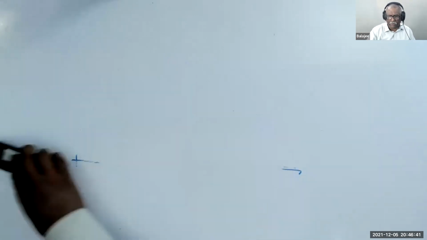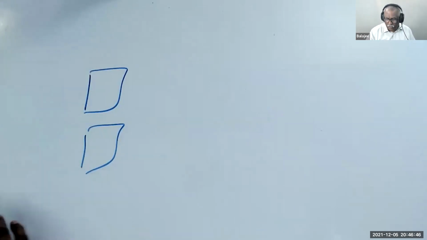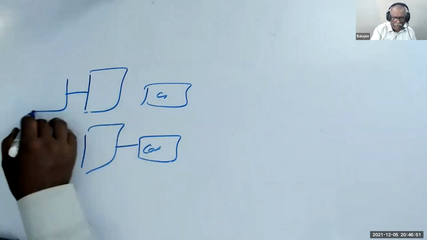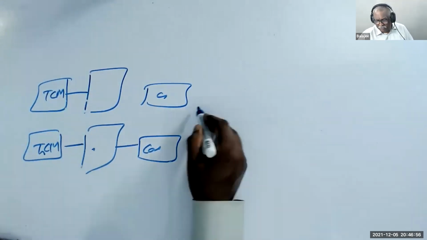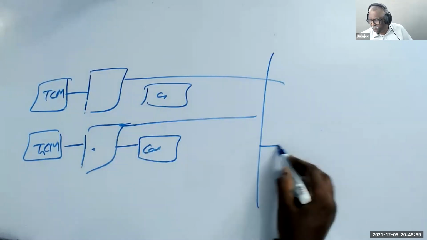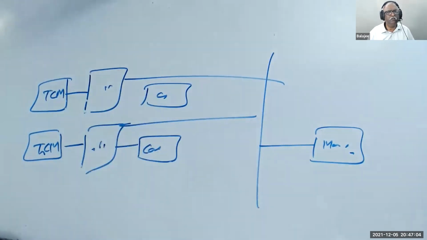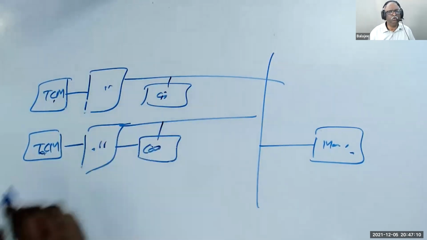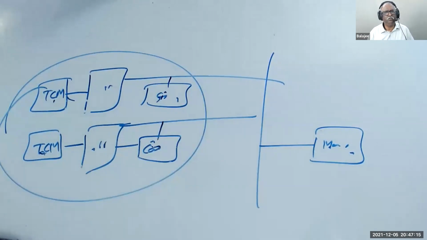So what people do here is, the processors nowadays, I have multiple processors, you have a dual processor. I have a cache. I have a cache. I have a local memory, TCM. I have a bus. I have a main memory. The main memory is common for both. But these two are local. So if I don't have the data here, I will go there and do that. That way I'll be able to save my performance improvement.